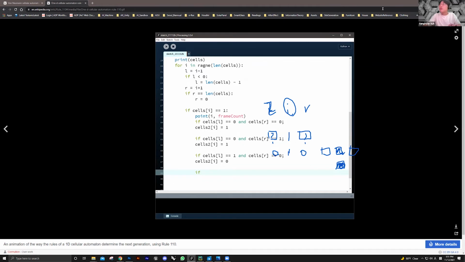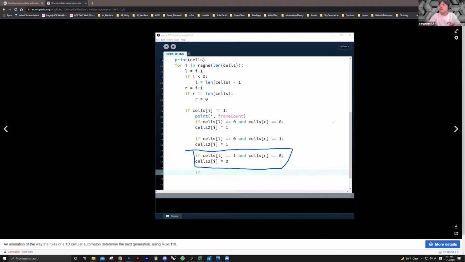Can anyone tell me what this is doing? So now i is still 1. That means i is full, right? And then L is 1. L is here, L is this. And then R is 0, which means R is empty.